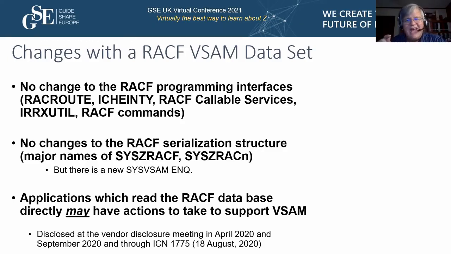There is just one caveat. There's always a caveat. There's always a little small print. And the small print here is if you read the RACF database directly, that is, if you open the RACF database like it's a BDAM data set or a sequential, but if you're just reading it directly, then you may have to do something to support VSAM.